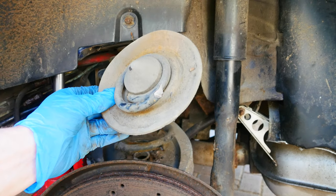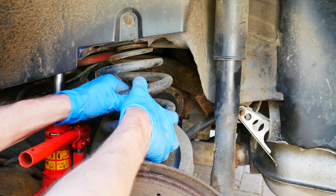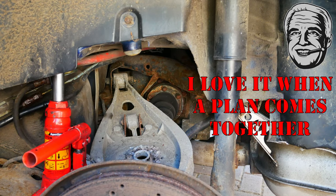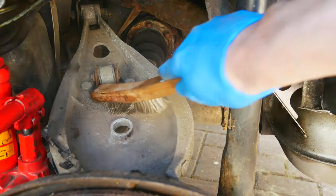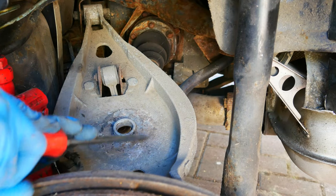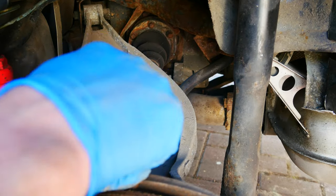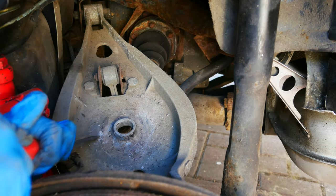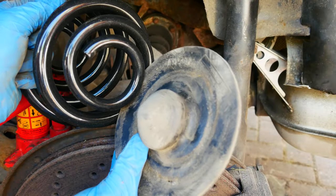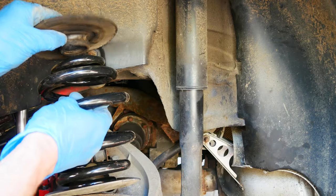Look at that — the old rear spring was broken but it was just sitting in place still. It should just drop out now, and it did. Love it when a plan comes together. This is just a bit extra, but I'm a bit fastidious. I don't want to put that flat perch back on there and have it potentially be uneven. This is the bottom one so I'm just going to pop it back onto the spring, and then I'll pop the top one on.